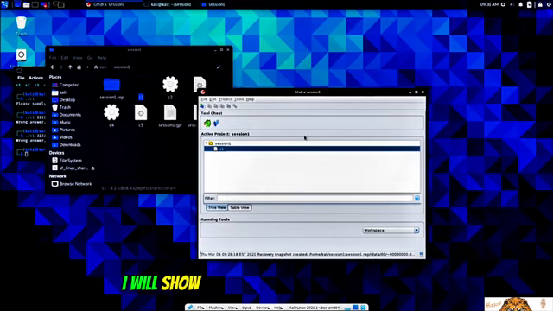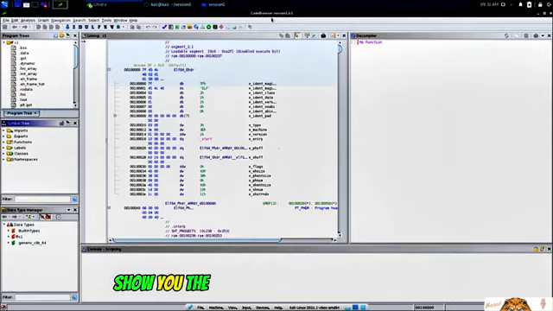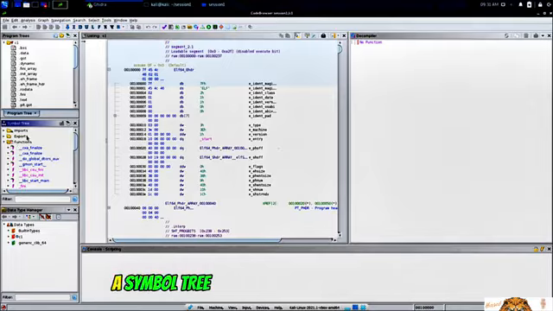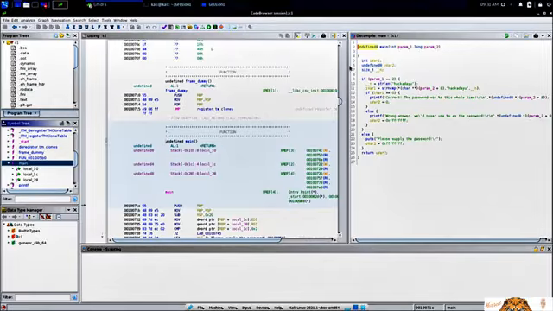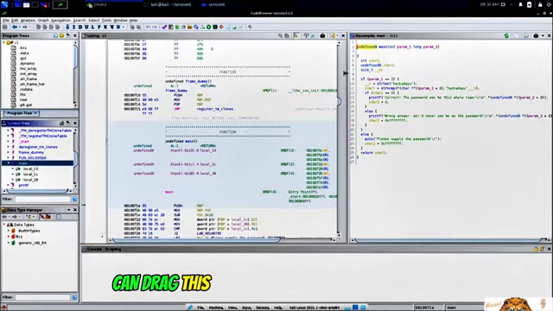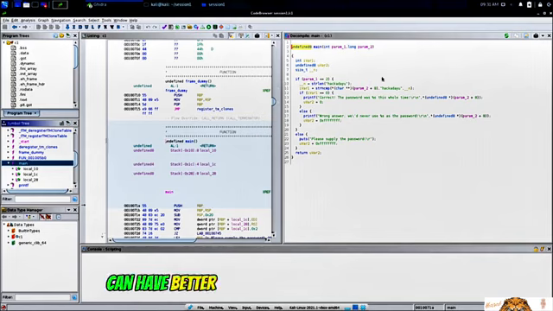In this video, I will show you how to analyze the binary. So double-click on this to open the C1 binary, and it will show you the code browser. Go to the functions folder in the symbol tree, scroll down and double-click on main. So now we can drag this and resize so that we can have a better view. And we can see from here that this is the signature for the main function of a C program.